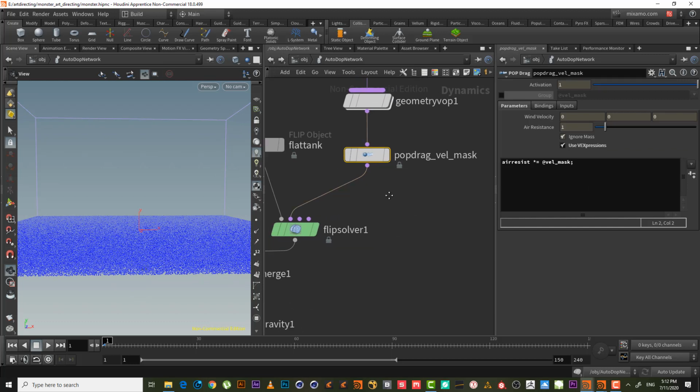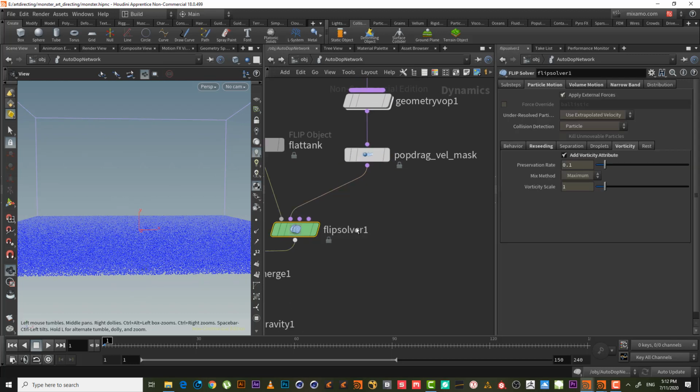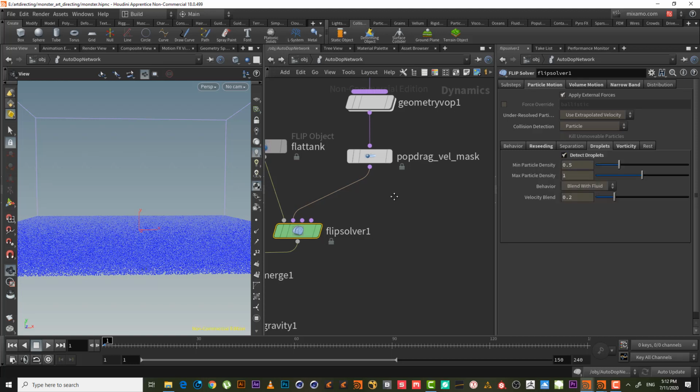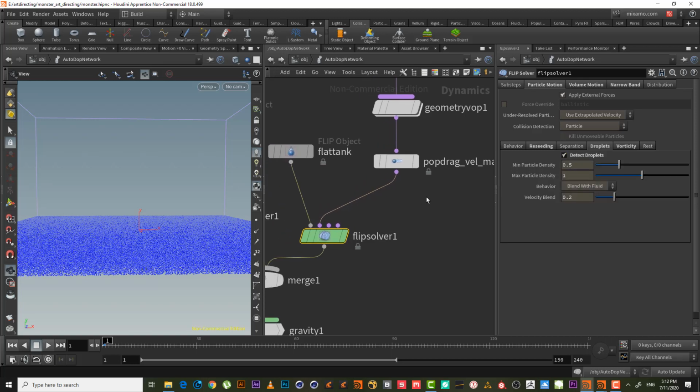Also, we can control the droplet if we have a droplet. If you go to the detect droplet, the droplet is something different than the fluid itself. It is the fluid that doesn't have the function of the fluid.